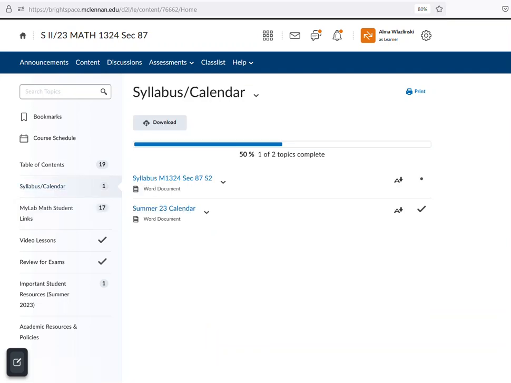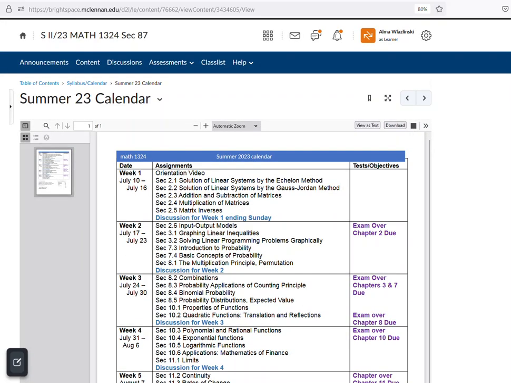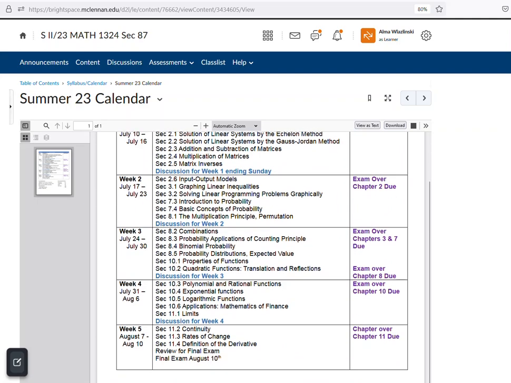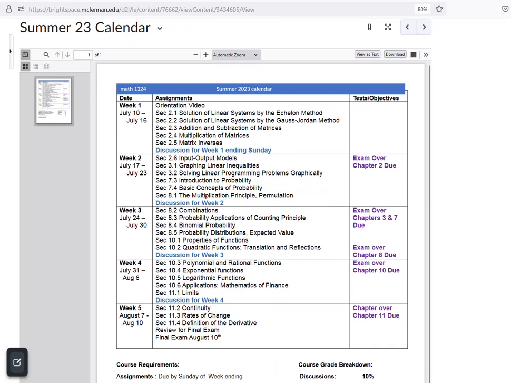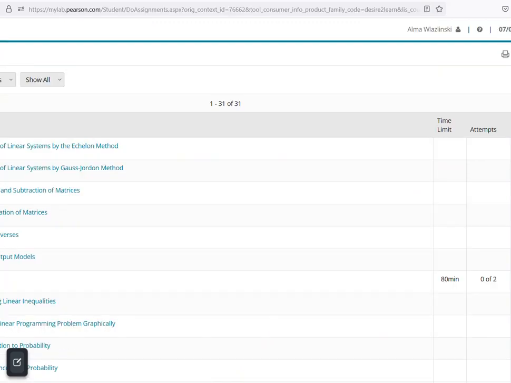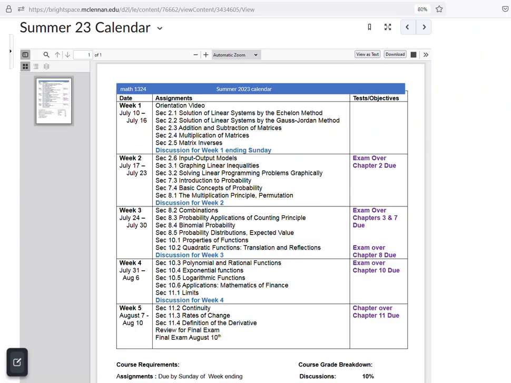And my calendar. Now remember if you're going to print the calendar, make sure you download it first. It's not good to print off of the Brightspace website, but you can see it has everything. And on the bottom it even has a breakdown of what the values are and how to contact me. This is vital to print. I would spend the money for that.